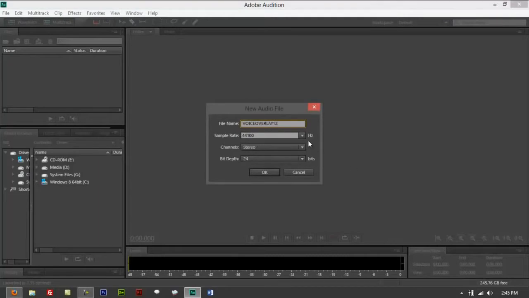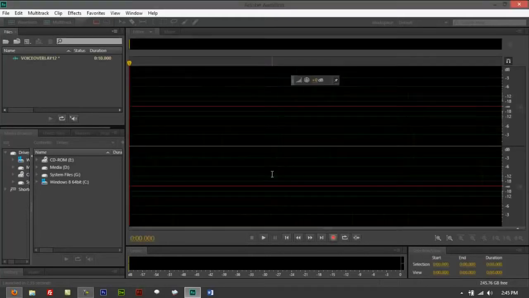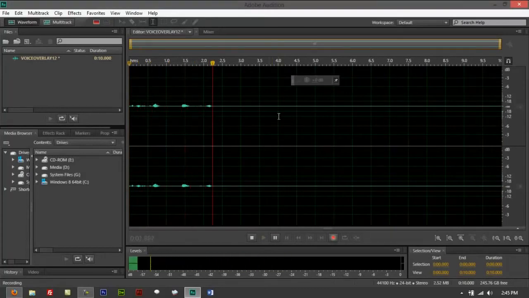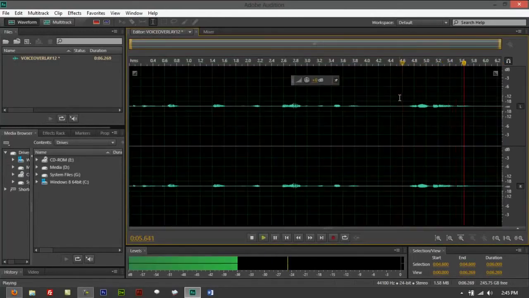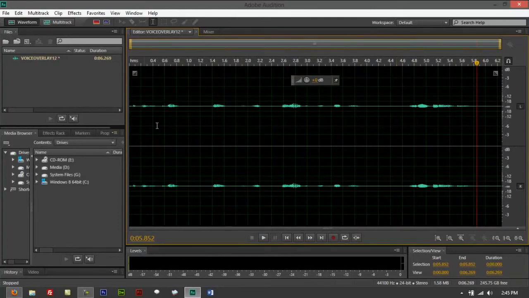You're using 44100 for the hertz, and two channels, which is stereo, and 24-bit for this. Click on OK. Then it will allow you to record now. Sound check. Let's play. See that? It's working now. So you can make adjustments right here. You don't have the errors anymore.